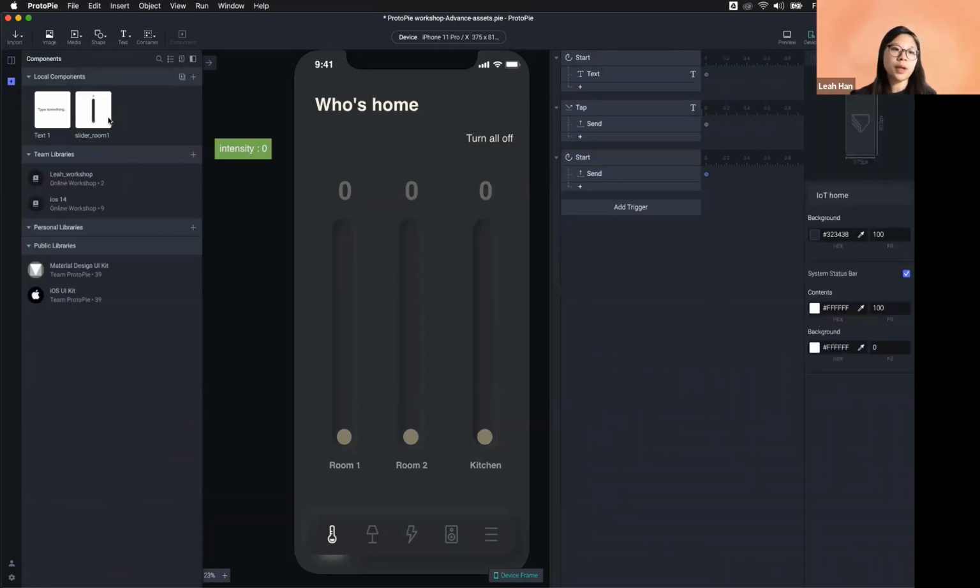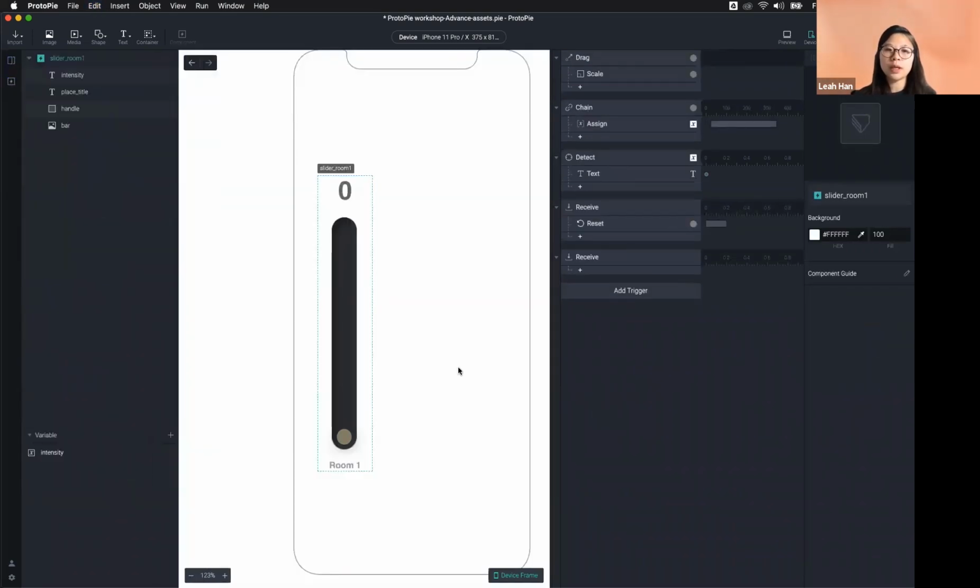So when I go back to my main component, let me delete this. When I go back to my main component, I need to receive this value. So I need to assign this value to a variable to store it and use it later.